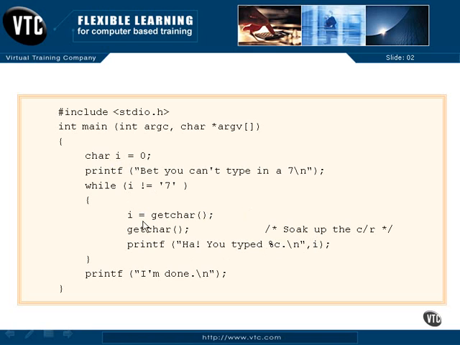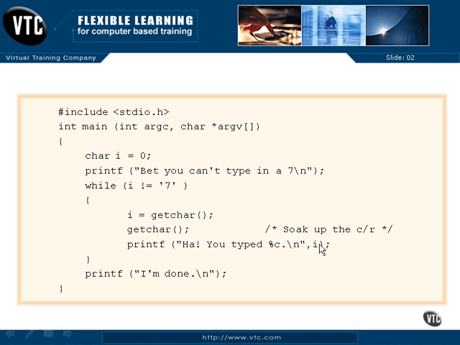And see, here's the bottom of the while, there's the top of the while. We take in the character, we hit this close brace, which means we go back up to the top of the while, and we say, is it what we were supposed to get? If i is not equal to 7, this evaluates to be true, and we come back down into here and do this again, get another character, test it, yell at them again, and go on around.